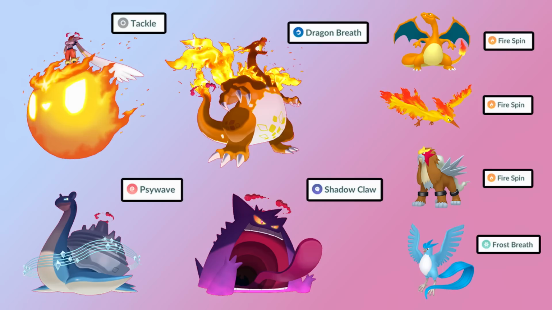Their Dynamax moveset is based on their fast move. So for example, Dynamax Charizard needs to have Fire Spin. But hopefully at this point you guys are not investing your resources into regular Dynamax Pokemon too often. The GMAX Pokemon are always going to be preferred because they just do more damage. But if you don't happen to have these GMAX Pokemon, you can go with Charizard with Fire Spin in its regular Dynamax form, Moltres with Fire Spin, Entei with Fire Spin, or Articuno with Frost Breath.